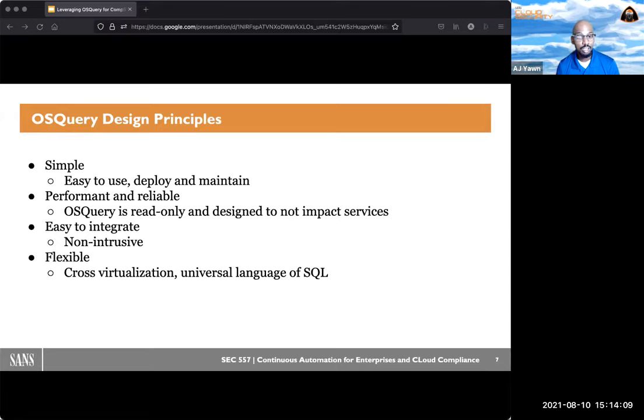But it's a really good way for you to come to them and say, I know what you're using. Here's a way that we can use it. We talked a lot in the last webinar about living off the land and the concept that compliance professionals, auditors, external or internal, need to figure out a way to use these ubiquitous tools and live off the land and use the tools that your administrators are already using and then just let them administer them. This is going to make you a hero at an organization.